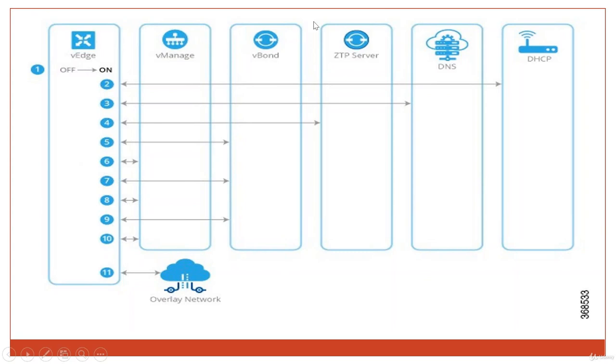Now, when we are talking about ZTP, let's just start with ZTP. This diagram is related to ZTP. You can see that you have steps number 1 to 11. First of all, you power on the device, then it will take DHCP, DNS, and it will go and contact, for example, ztp.viptela.com or ztp.cisco.com. This is the public orchestrator or public vBond or public server, where you have all the information, and how the information will fit inside ZTP we'll see in the next slide.